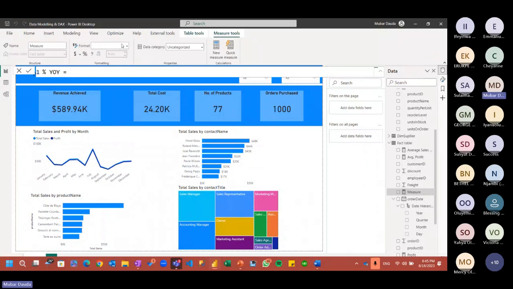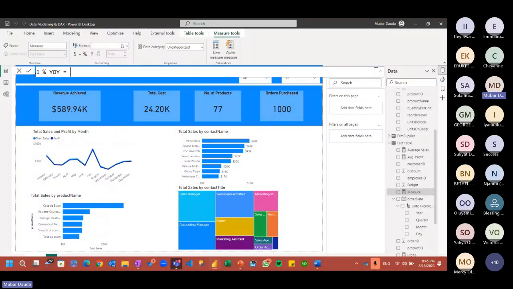So let me write it. Write your year-on-year sales. You need to have your total sales ready, which is the revenue. So to have year-on-year sales, we already have our total sales.